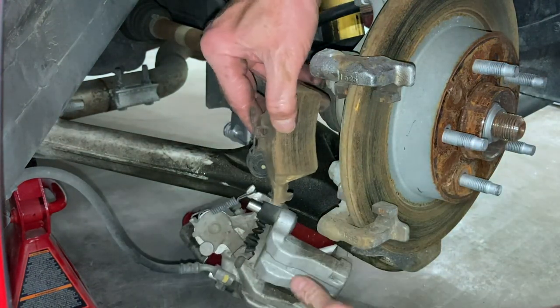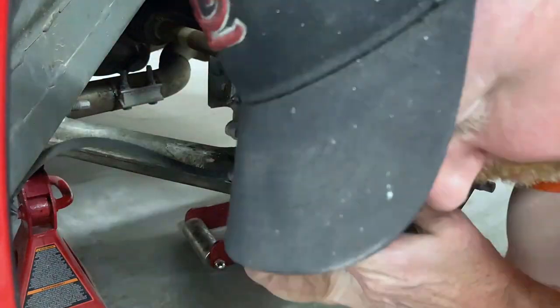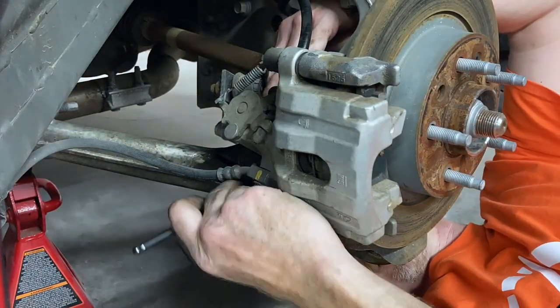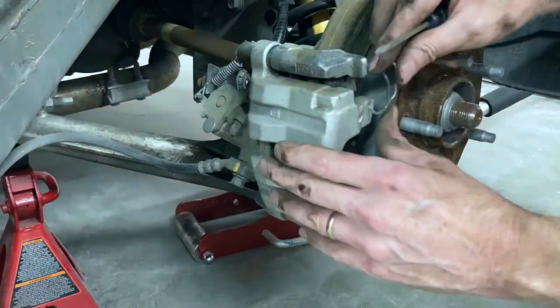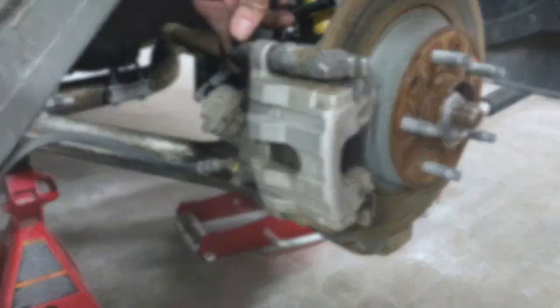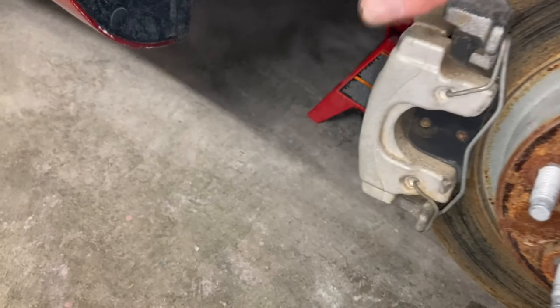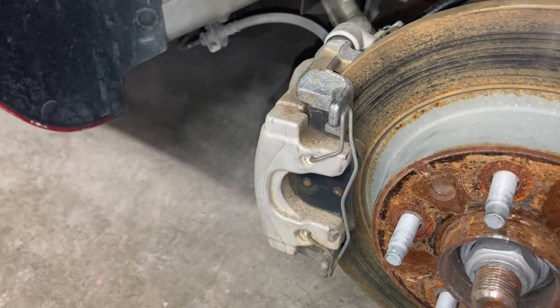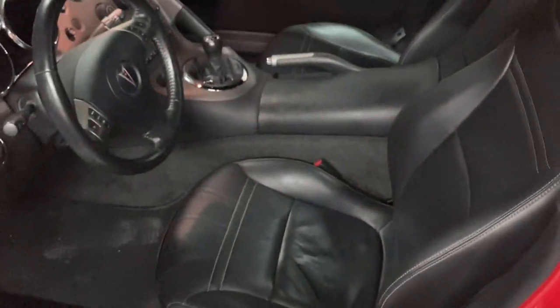Let's put it on time lapse and get it all put back together. All that's back together and like I said, that piston just kept spinning — it never did get tight. So I don't know if that did anything or not. What we'll do is go in there and push on the brake, which should push that piston back forward, and then we'll try to set the emergency brake and see if it actually has pressure on it this time, because remember it went all the way up before.